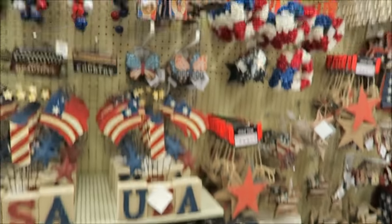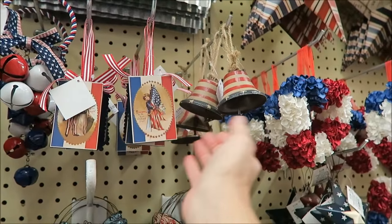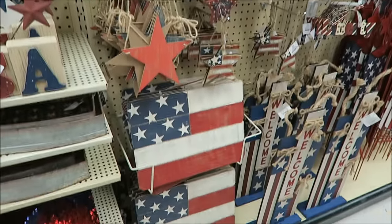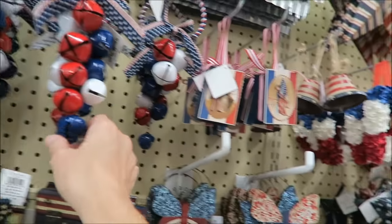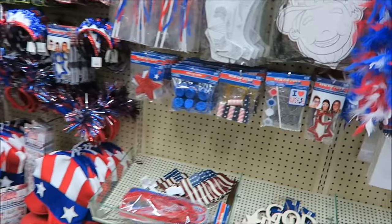And then behind me, this is what you get. These are like ornaments. Cool. I don't know what you do with those. And a bell. Do you remember when Gavin was little and he used to come over? I used to watch him, and we looked all over for a bell, because he used to love that one around his neck.